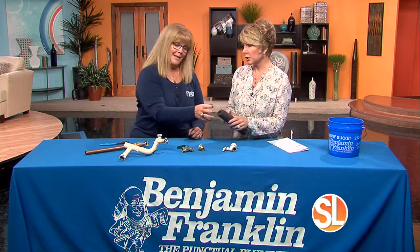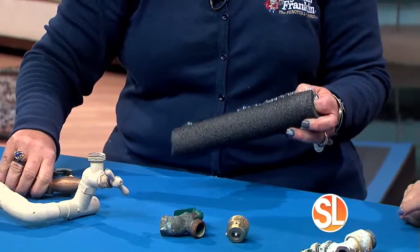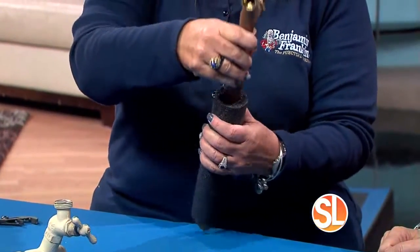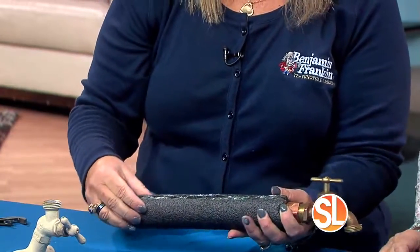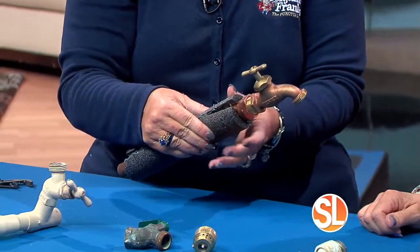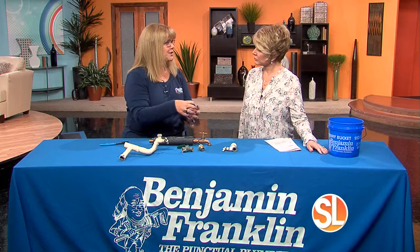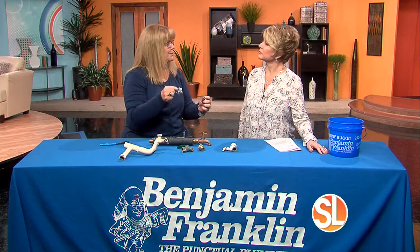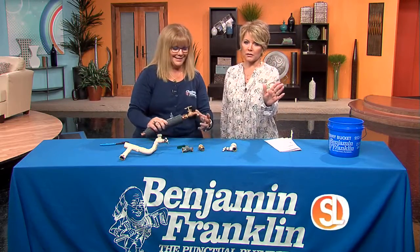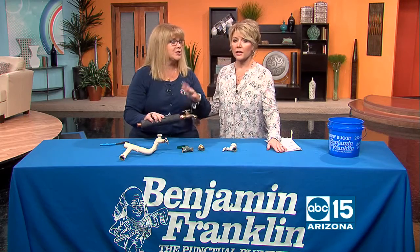Because our temperatures are getting really cool outside, we should put these on outside as well? One more leak that we want to prevent is when it gets below freezing for one or two nights. It's very easy to wrap this around all of our outside pipes, and then you just peel off this and it sticks. The water will freeze, and it's kind of like a pop bottle in your freezer. It expands, breaks the pipe, and when it starts to thaw, you have water running everywhere. And it's going to happen at the worst time possible. So be sure to cover any of your outside valves when it is below freezing at night, just like with your fruit trees.